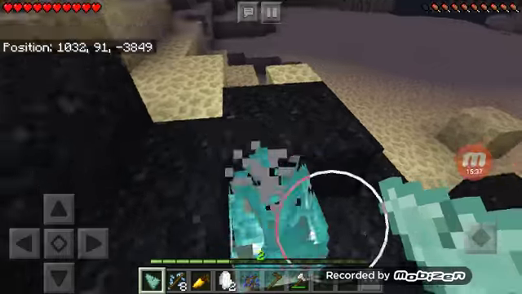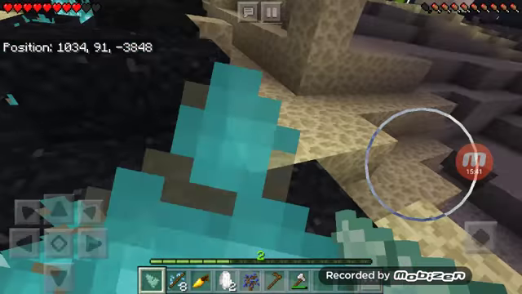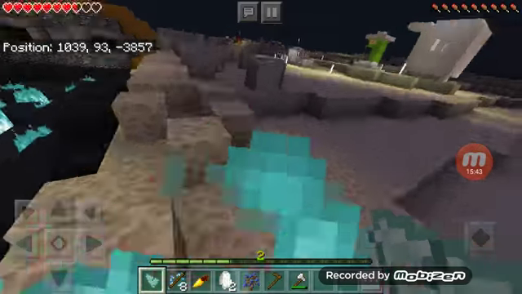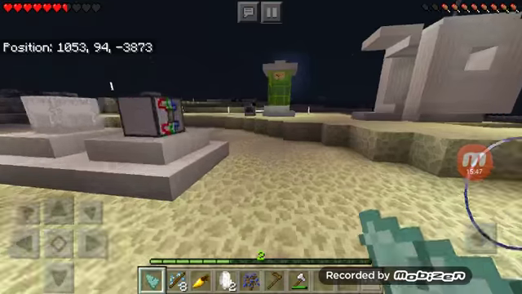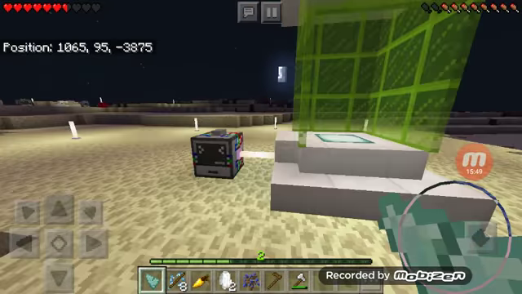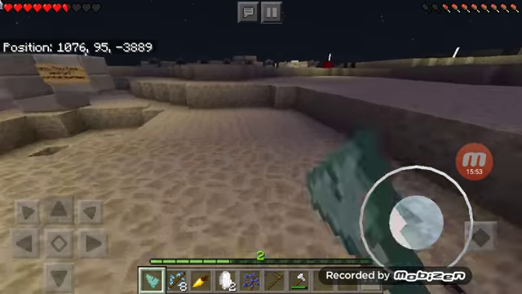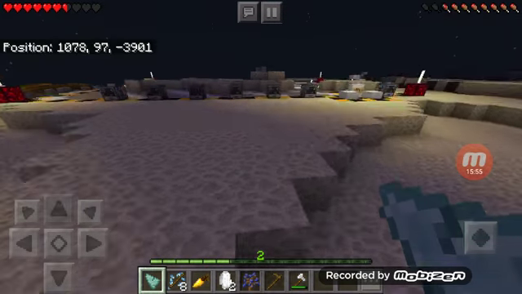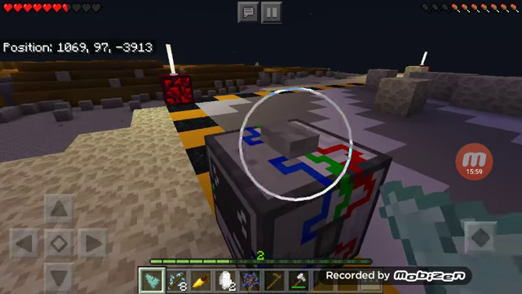Why is this place on fire? I'm on fire! That's nice. Okay, so let's put these into the wings. Like right here or something?